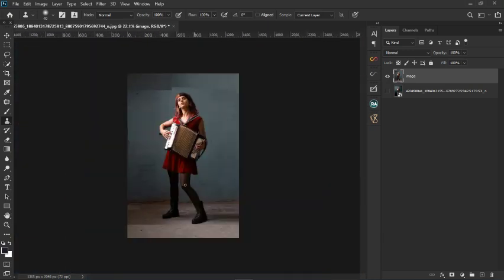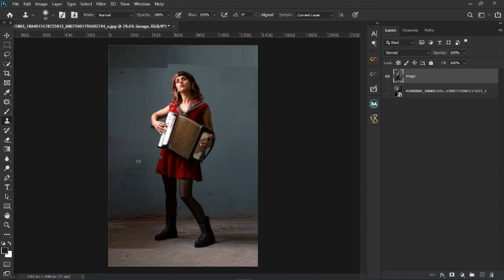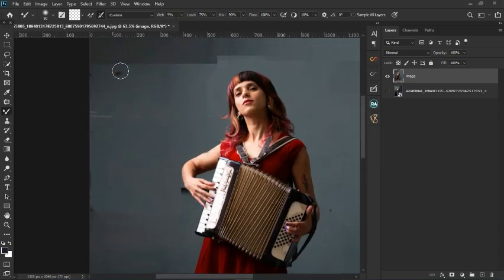So now that we have that, the next thing we're going to do is use the mixer brush tool, and we're going to mix the two colors together. You can check the settings like this, and then you can start drawing and mixing the colors together like this to erase all those lines and make the background smooth.